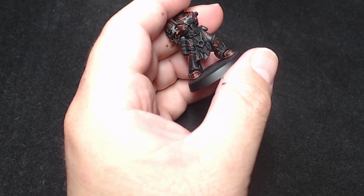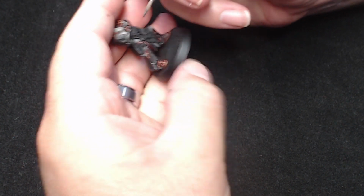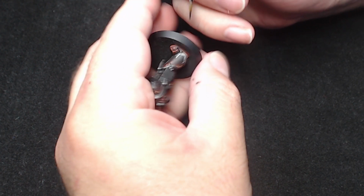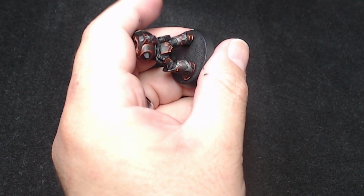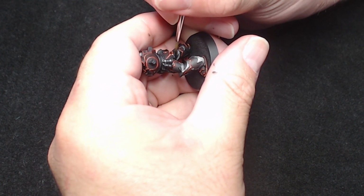Once that initial layer of Nuln Oil has dried, just to add a bit more emphasis onto the studs on the metal rim, I go over those parts again with a bit of Nuln Oil, just to make sure that the recesses around those areas are slightly darker than the ones you did on the whole metal previously.